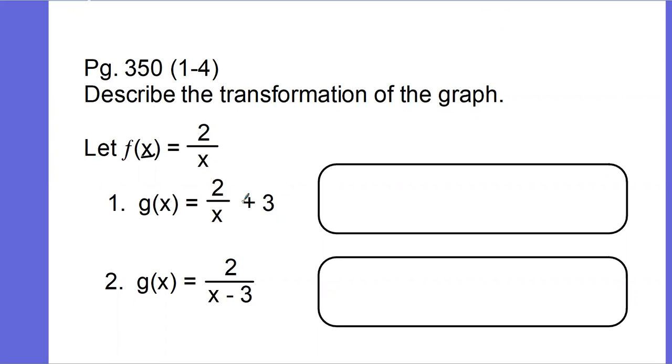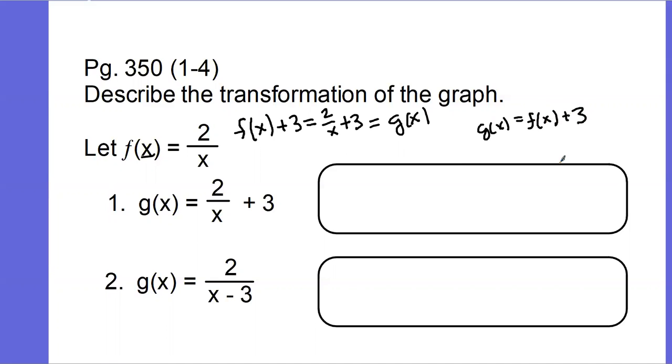So think about, what would you do to f of x to have a plus 3 on the end like that? Well, all you'd want to do is take your function and add 3 to it. So if I take f of x, that function, and I add 3 to it, that's going to give me 2 over x. That's this f of x part plus the 3. And that matches up perfectly with g of x. So I know that g of x is just equal to my original function plus 3.